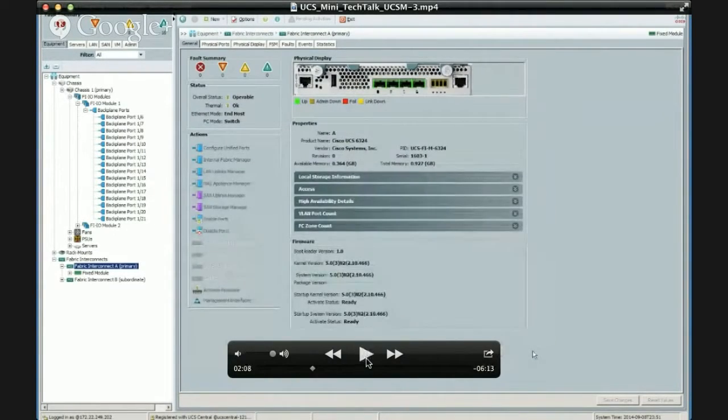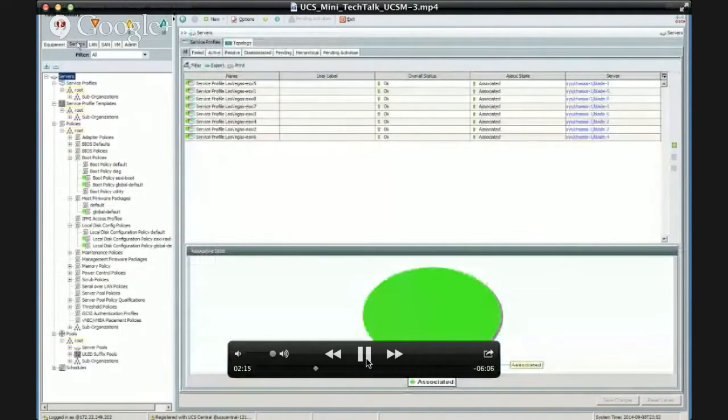I think a lot of customers in a branch are going to use far fewer than 4, but the capability is there. On the Scalability Port, there are fewer options. You can't use that as fiber channel uplinks, but you still have the ability to configure them from UCS Manager. And I'm going to jump into Central here shortly. Lastly, this is just showing you the resources running on this particular UCS Mini. You can see the green dot on the left-hand side. These are all global service profiles, so this system is managed by a UCS Central.